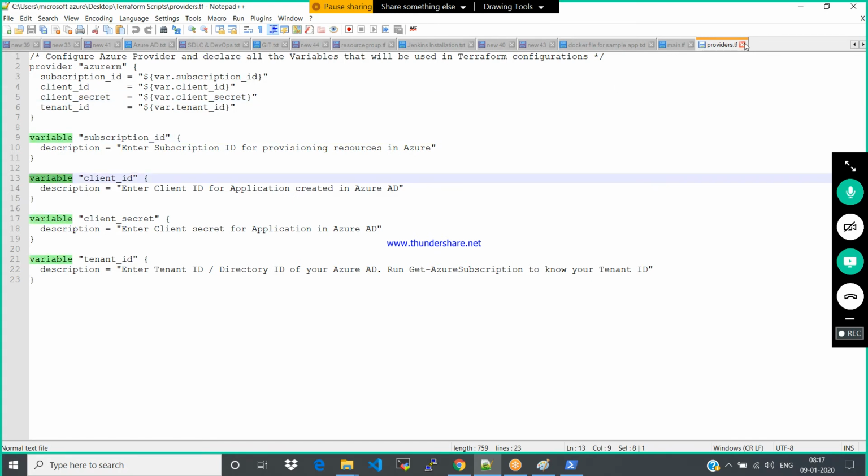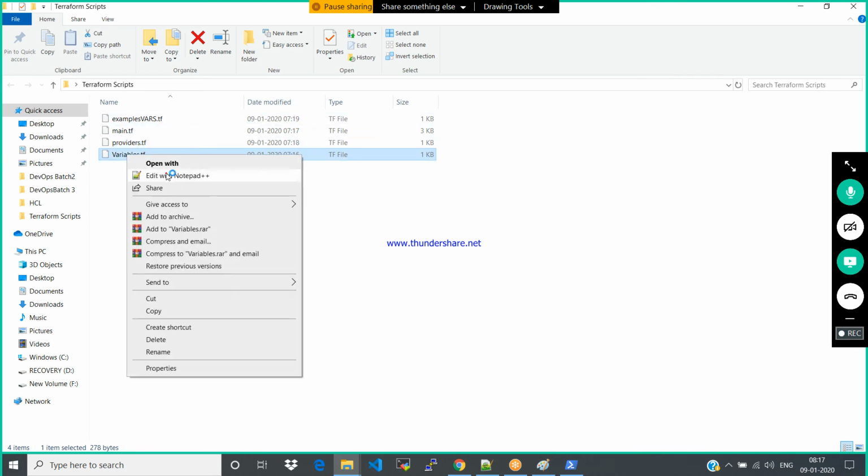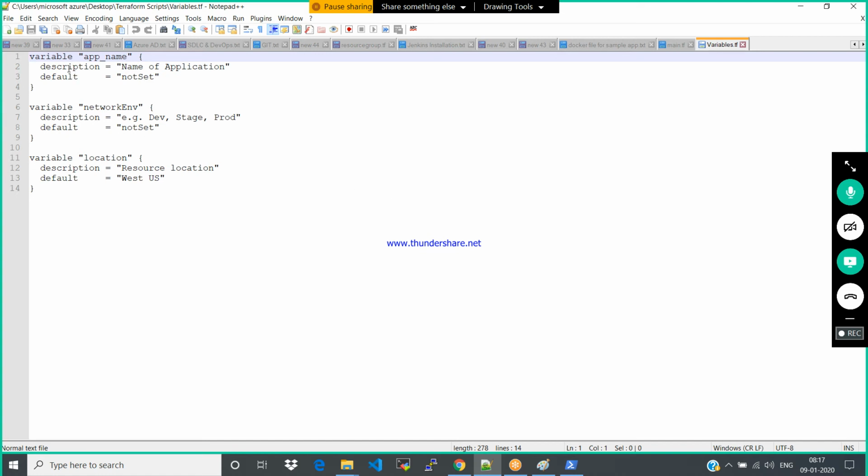Now let's go to the variables file. In variables we have resource group, environment, dev or stage, whichever you would like to deploy. Let's assume that in that particular subscription you might have multiple resource groups, or you might have multiple subscriptions with multiple environments. Whether you would like to deploy only the development environment or the test environment, in those scenarios it will help you identify the variables.